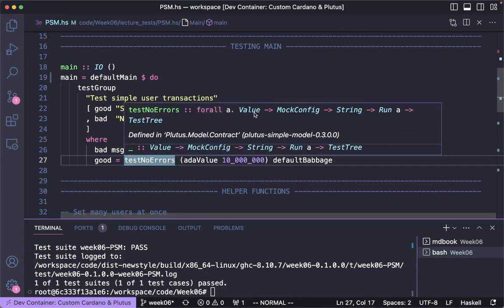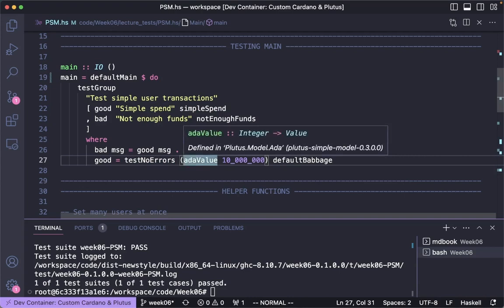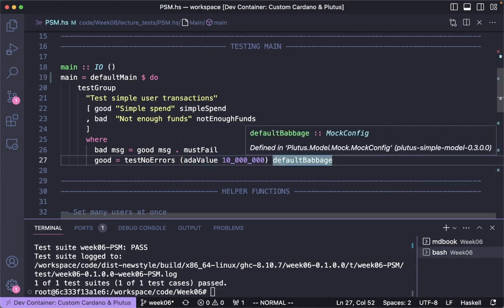First, the value we provide to the admin user. Same as the previous video, we had a single UTXO at the very beginning with a list that contains 1,000 coins. In this case, we provide 10 million coins to the adaValue function. As you can see, it takes an integer and returns a value. And we also provide the default Babbage mock config.